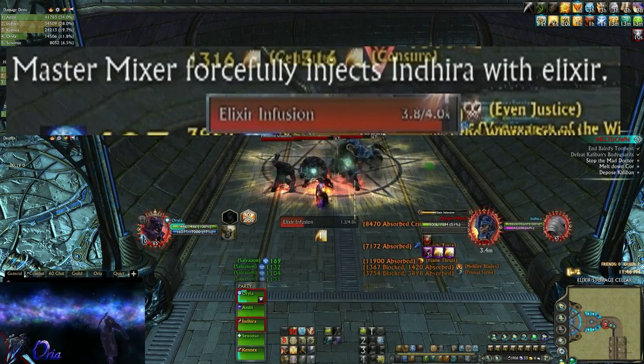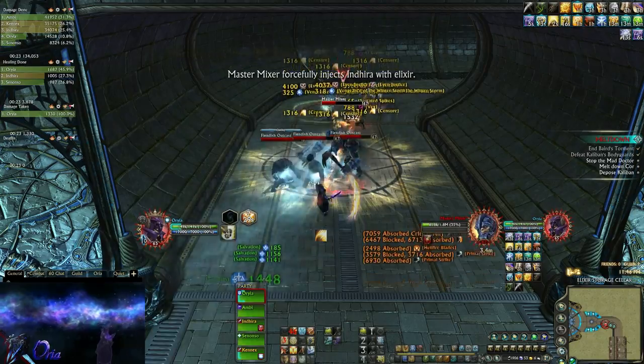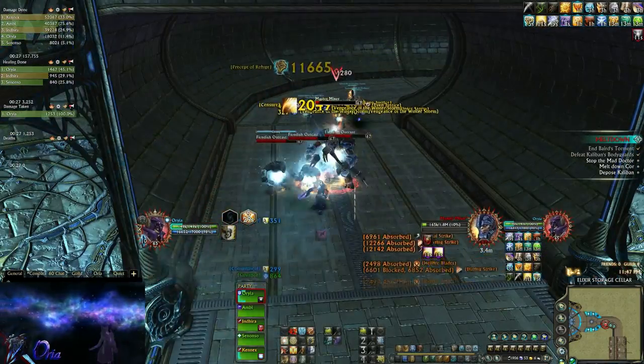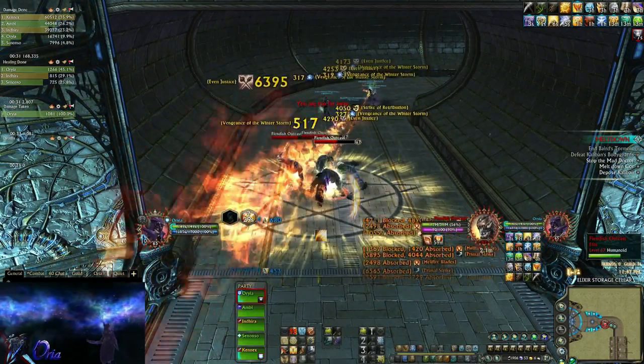He's also casting an ability called Elixir Infusion. The person who gets it will be attracting the ads. The ads cannot be taunted until the elixir is over. If it lands on the tank he will keep aggro, however once the elixir is over he will lose aggro on the mobs, so you will need to AoE taunt.